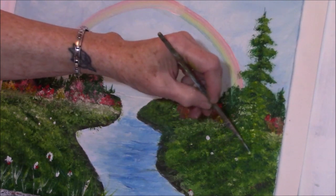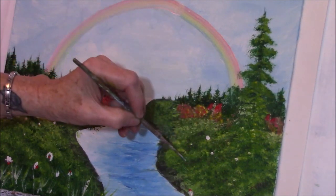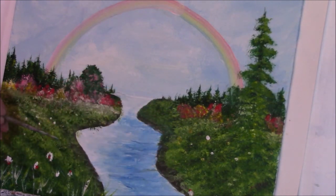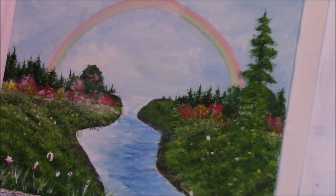Oh, that was a bit too big. All right, then yellow. Well, too big because they're supposed to be far away, right? You know what I mean? You want to create distance. You don't want them to be too big. I think that's it. I have a hard time stopping. A few little flowers. That's fine.